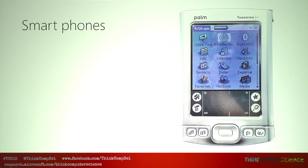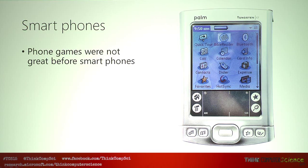The thing that I think has changed that over the past few years has been smartphones. And smartphones have only really been around for 10 years or so. This isn't a smartphone that you can see on here. This is something that I had when I was at university, which was a bit like a smartphone, but not really having all of the exciting app store and all the bits around it that you have today with your smartphone. When I first got a phone originally, games were pretty rubbish on phones. I had something called Snake, which was not very good. It was about the only game you could possibly get on a phone. And I think the hardware could have been capable of doing a lot better.